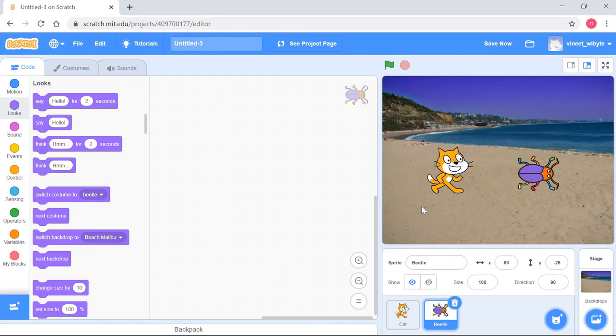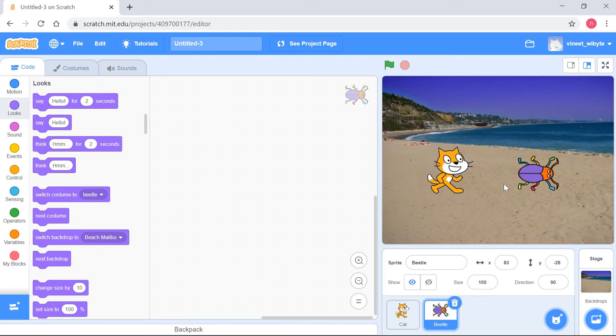Also, we can tell each sprite what to do independently, which means I can tell cat what cat should do. I can tell beetle what beetle should do. And it will not trouble cat saying, look, I am doing all the work, you are not doing anything. It will not trouble cat saying, look, you are getting the fun stuff, I'm getting the boring stuff. Nothing like that. And likewise for cat. They are extremely obedient.